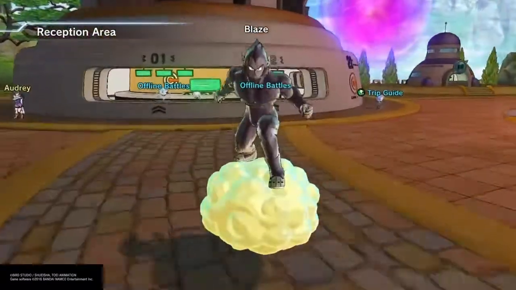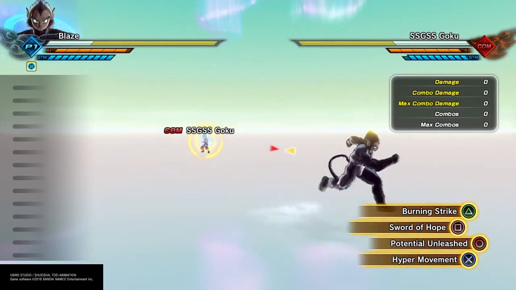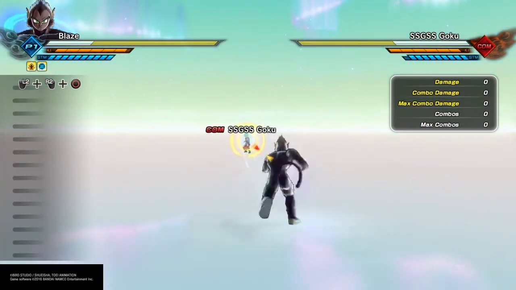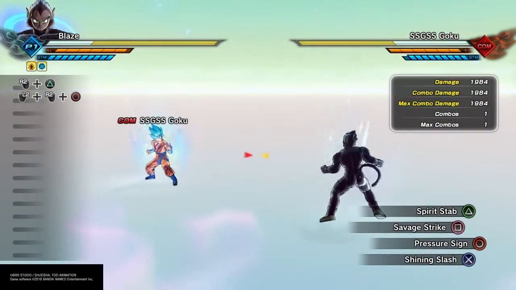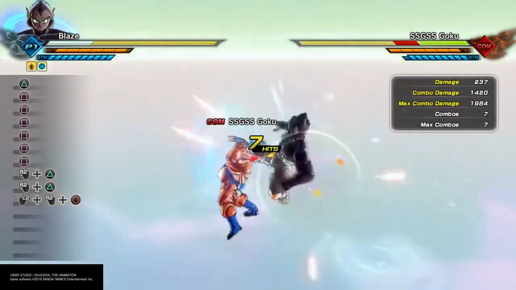So let's just go. Alright, so we are now in training mode. I'm going to first show off, I'm not sure if you can go Potential Unleashed and also Sword of Hope. Oh wow, you can. Alright, so look, I'm gonna show you guys Spirit Stab. So that Spirit Stab right there. I mean, let me see if we can combo it into like a knockaway.